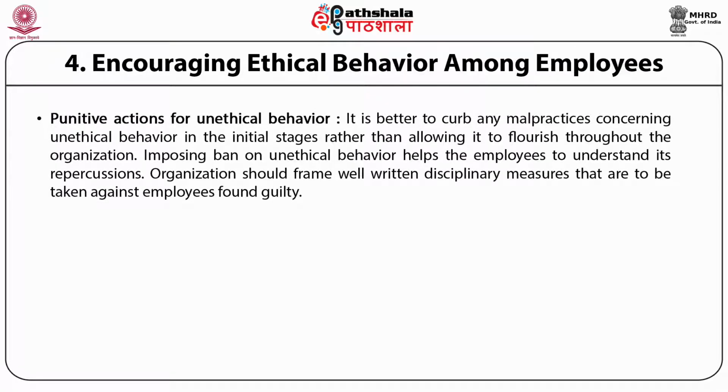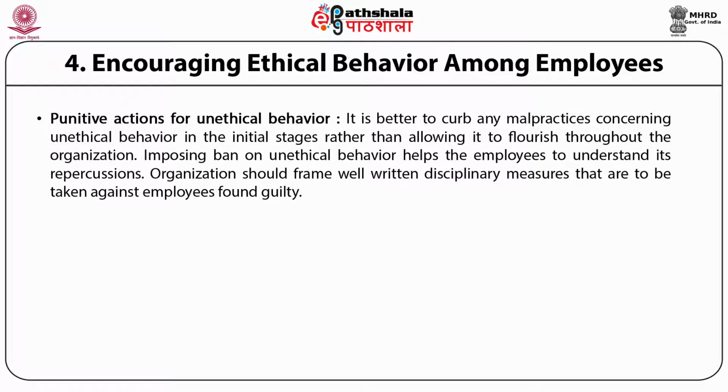Punitive actions for unethical behavior. It's better to curb any malpractices concerning unethical behavior in the initial stages rather than allowing it to flourish throughout the organization. Imposing a ban on unethical behavior helps the employees to understand its repercussions. The organization should frame well-written disciplinary measures that are to be taken against employees found guilty.